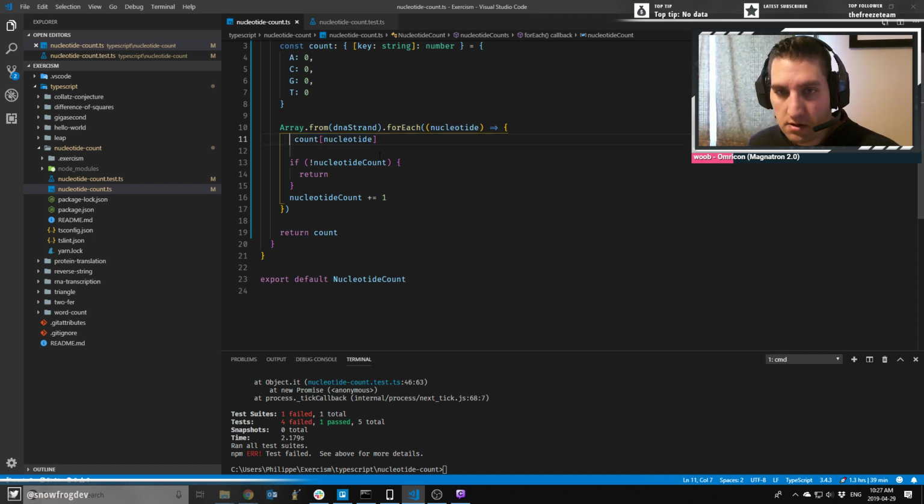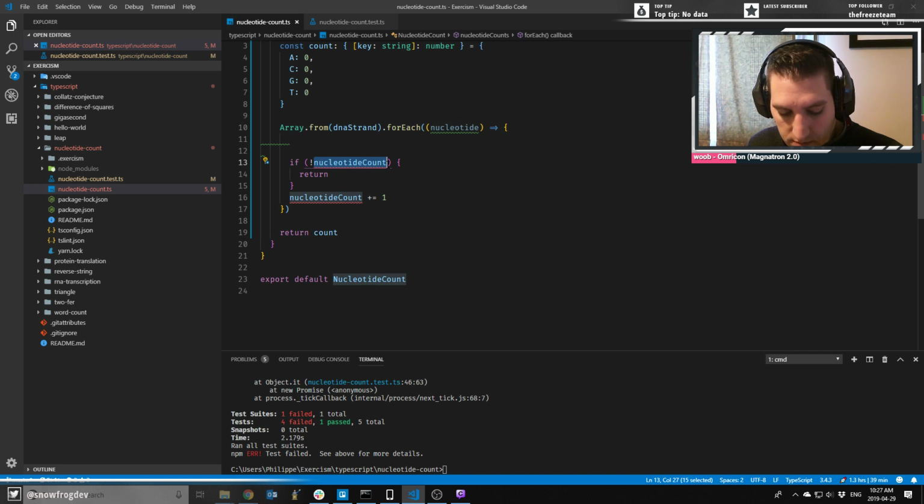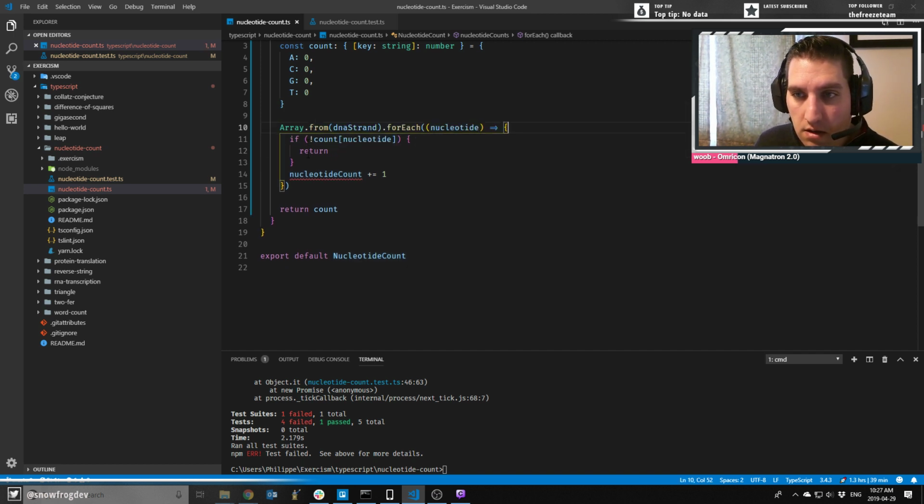So might as well not have this extra line. So if we get undefined, return, don't do anything. If we don't get undefined, then we can do this.